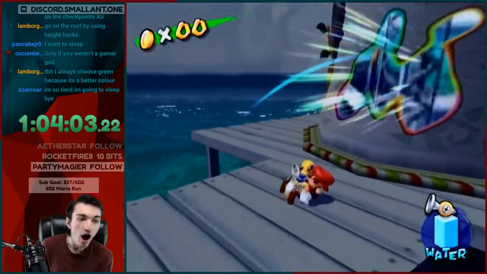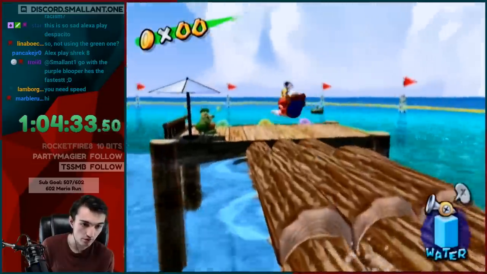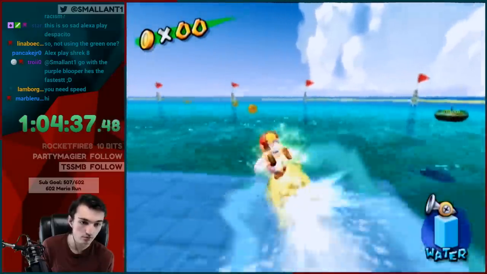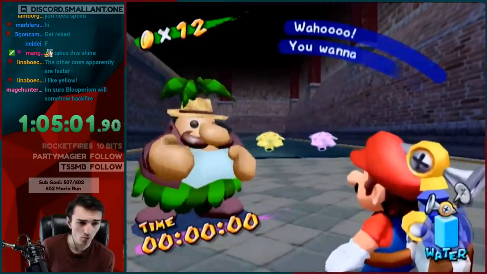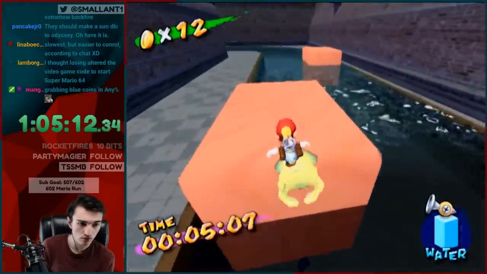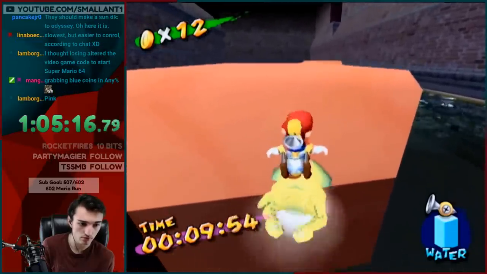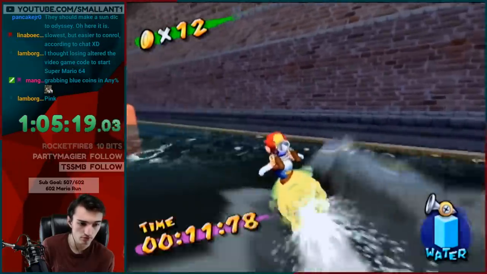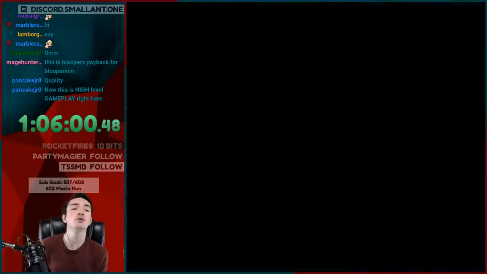Come back after you've conquered the kit. Did they not? That's nuts! We're not taking the green one anymore. Yellow is my new best friend. We're at zero lives, so if we fail once... I'm... Nice. Well, we failed this one. This is high-level gameplay.